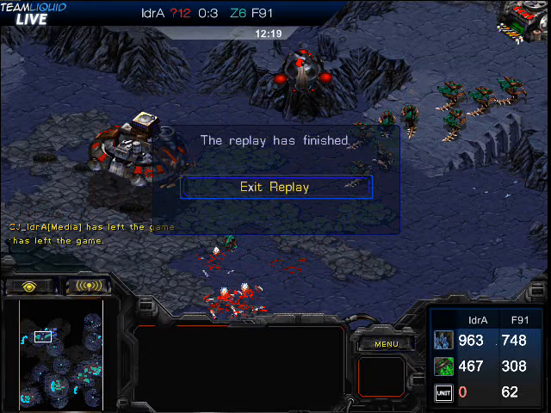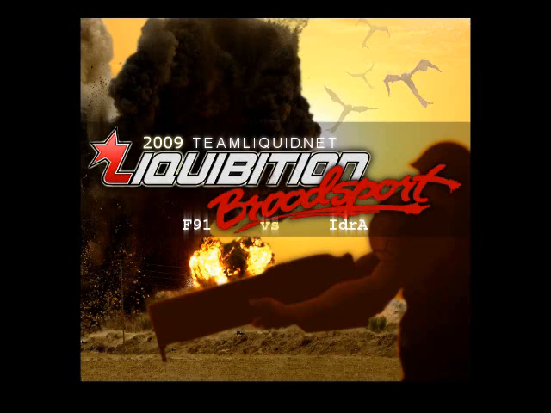F91 wins the series, and he has won himself $200 from that game. The game earned him 100, and then for winning the series, he's going to win an extra 100. Now the question is, how much money can Idra get out of the series from this position? Yeah, he's free rolling now, baby. Just 3 games left. I wonder if he could sweep it.